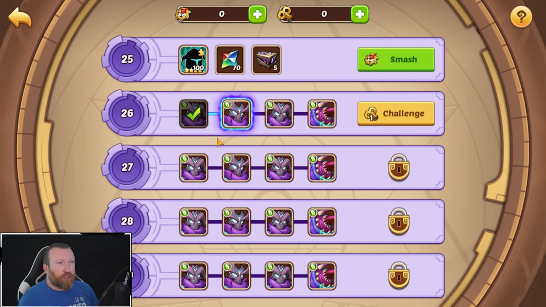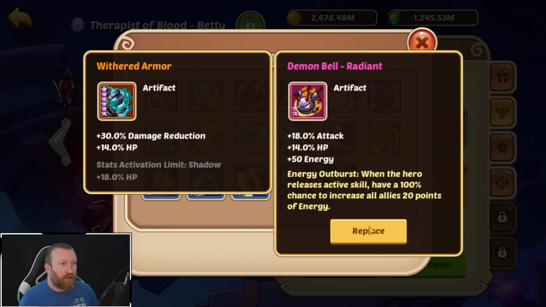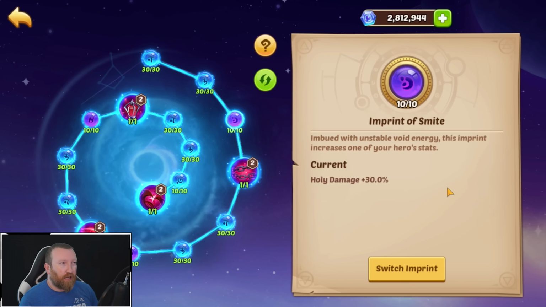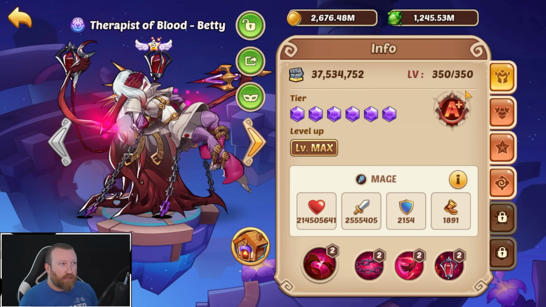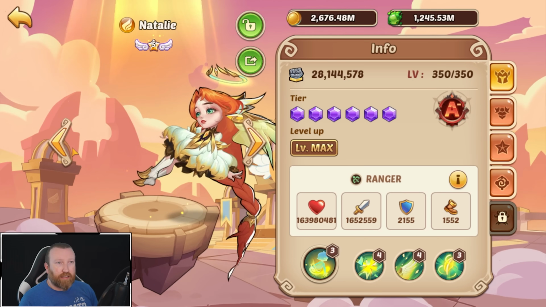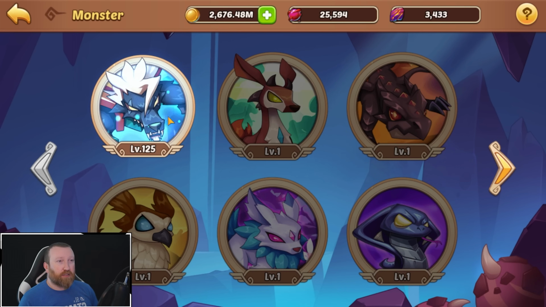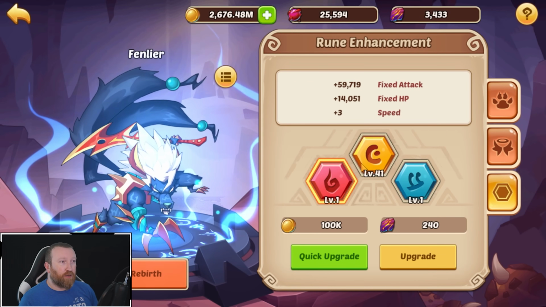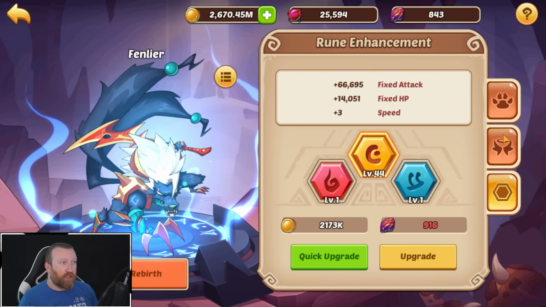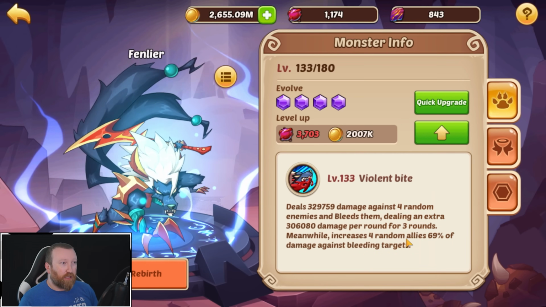So it looks like we're not going to push too far into 26. So we'll just reset our hero back to the way we had her, just to make sure we can push our other content. And yeah, we're looking pretty good. So Therapist Blood Betty is tearing it up. Even our Natalie getting us an easy Sealand 20. And that's all while having like no monster. Like we're starting to work on this here. We're going for the fixed attack here. Getting closer. Honestly, we can keep leveling this up further as well. Get more bonuses, but here we are.